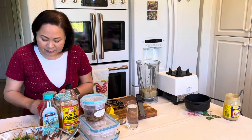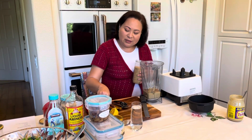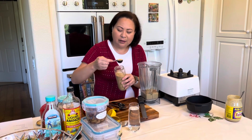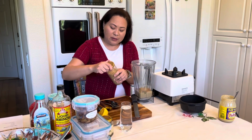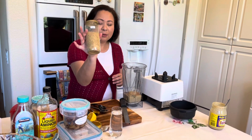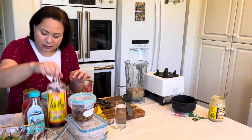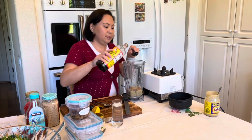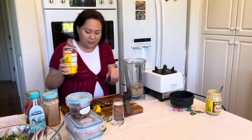There. And I like to put a little bit of ground flaxseed to add some viscosity to my salad dressing. Flax seeds are really good for us. It's very high in omega-3s. I tend to keep my flaxseed in the refrigerator or the freezer so it doesn't oxidize. I have a big bag of this in the freezer, so I just take out a bottle of it and put it in here. Okay, wonderful. And then we're going to put a little bit of Bragg's Aminos for umami. I'll put it on this teaspoon here. So this would be one of our main salts here, and umami.